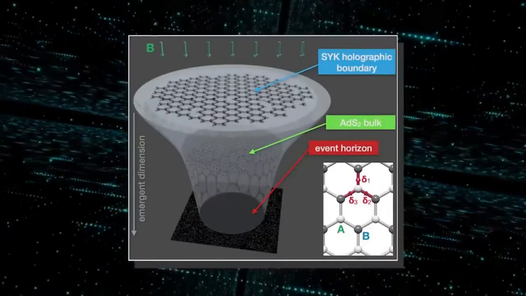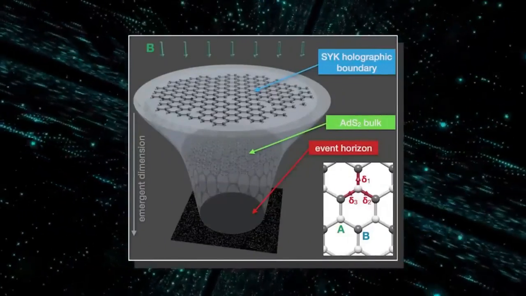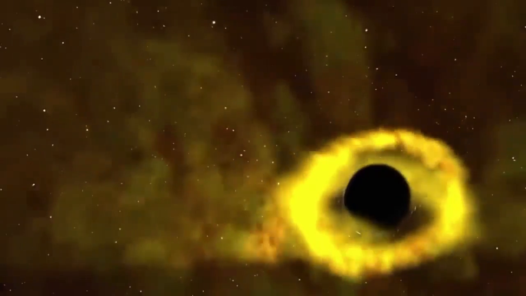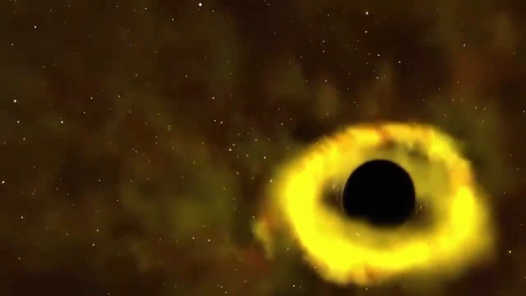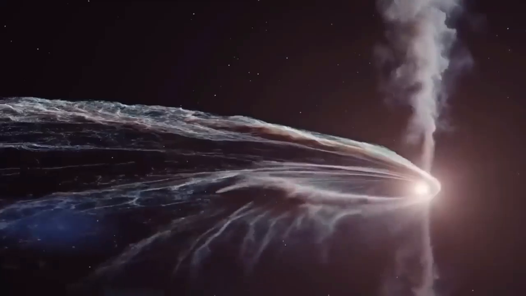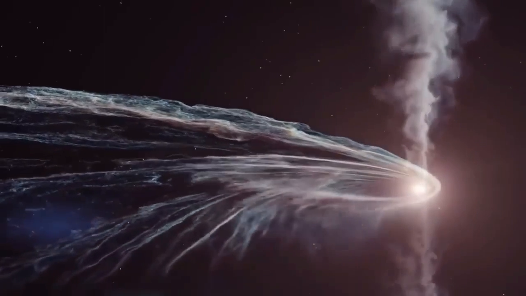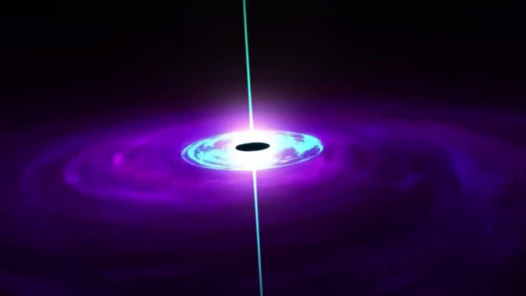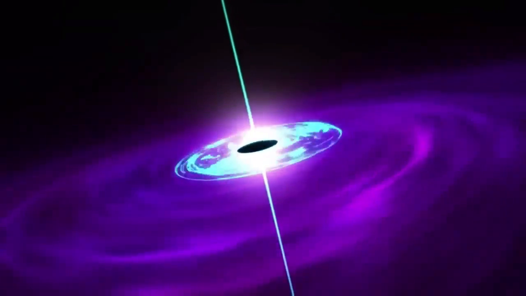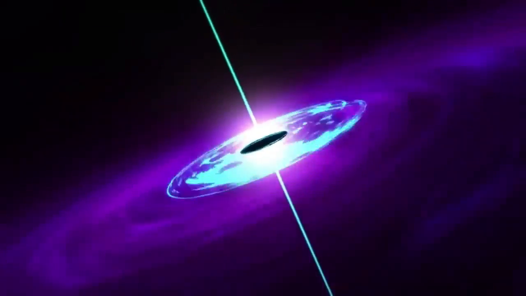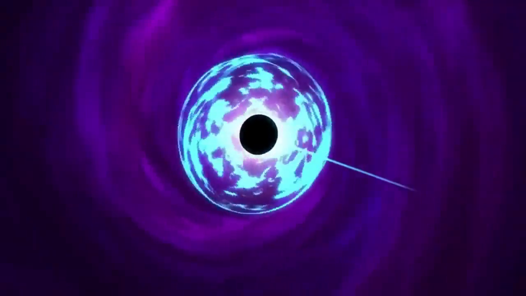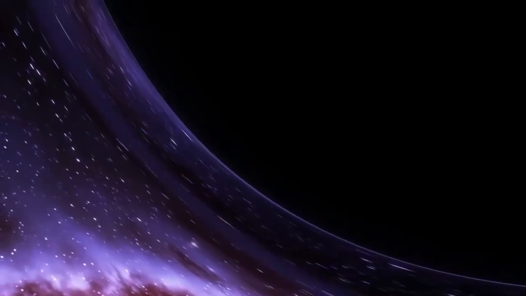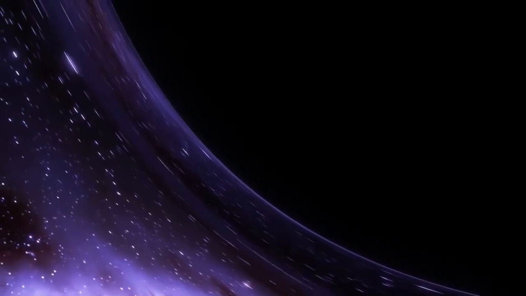While these three layers may seem straightforward, the behavior of objects within a black hole is anything but. The fabric of space-time itself is distorted as a result of the extreme gravitational force at work, resulting in strange and unexpected phenomenon. For instance, as an object approaches the event horizons, time appears to slow down. So, to an outside observer, someone falling into a black hole appears to be moving in slow motion.